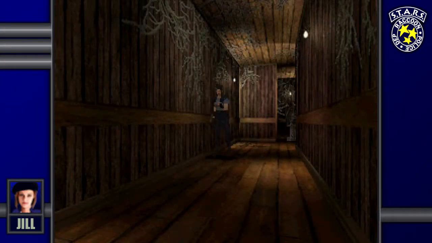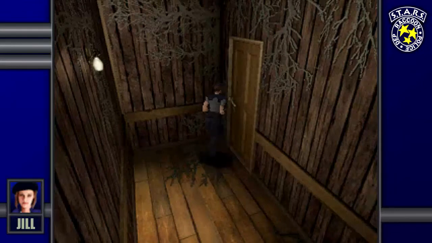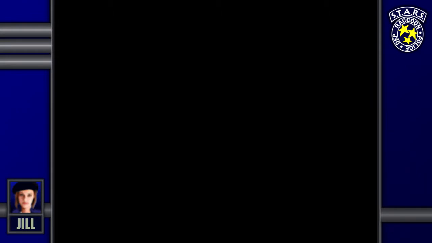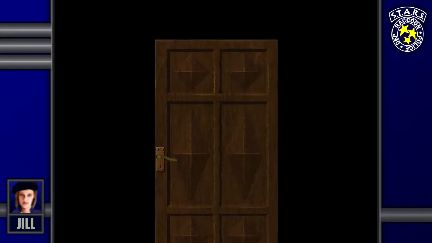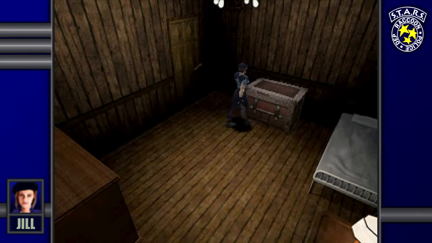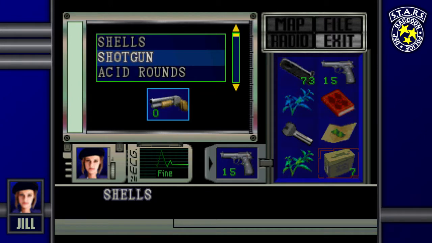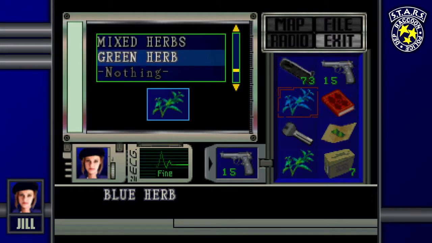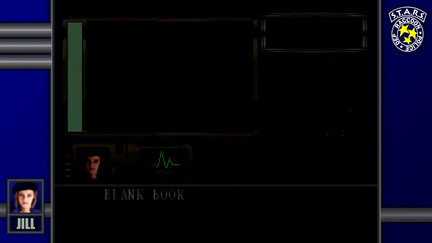So we are going to run back to sort out our inventory quickly. I'm also going to drop a save because I'm not 100% sure on this next area too well. As in, I recall there being easy ways of meeting your demise if you're not careful. Also, for the time being, I think we don't need the blue herbs. Oh, damn it.